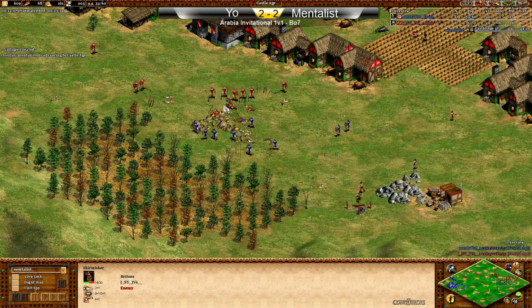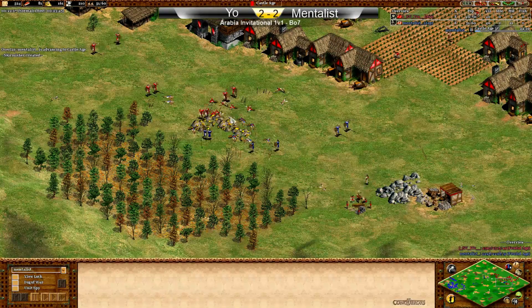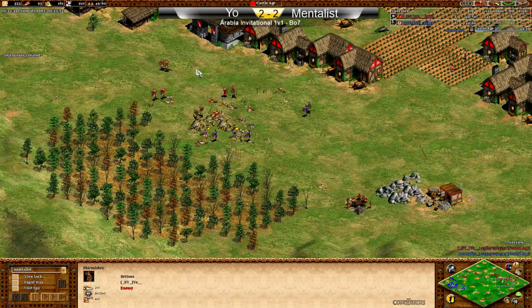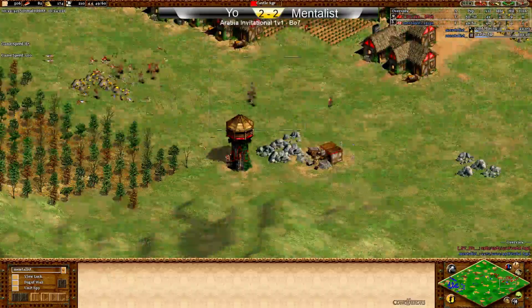I think we're going to see Castle Age here from both players, so it's going to be interesting. Range is obviously going to be the choice for Yo. He's going to go into a choice of crossbows, but I'm not sure what we're going to see from Mentalist here. Probably skirms and crossbows himself.